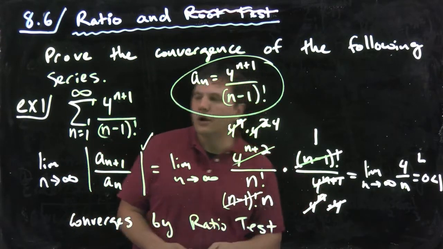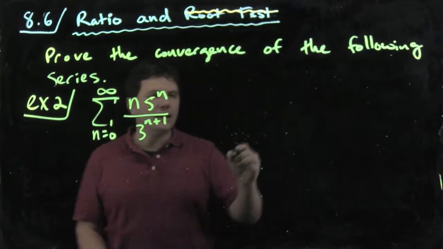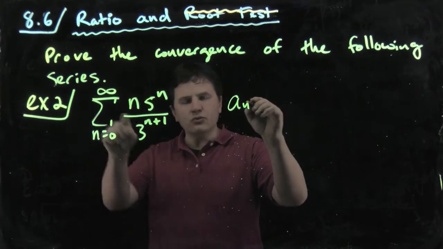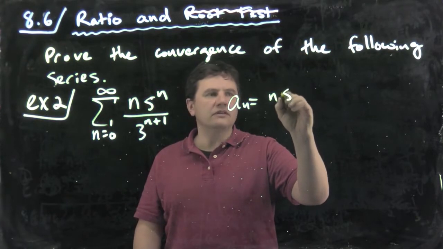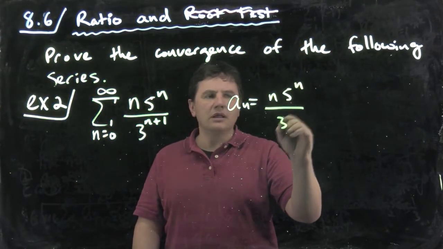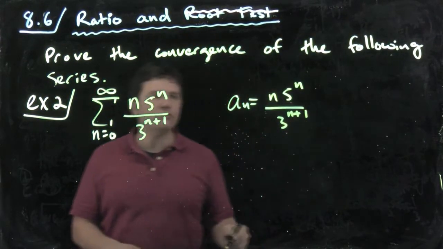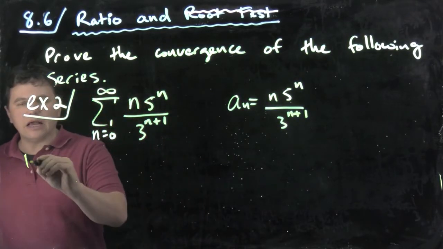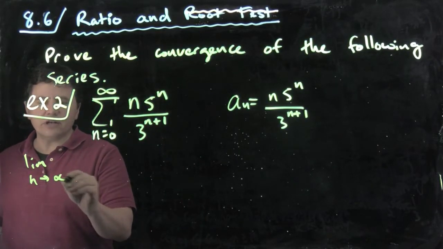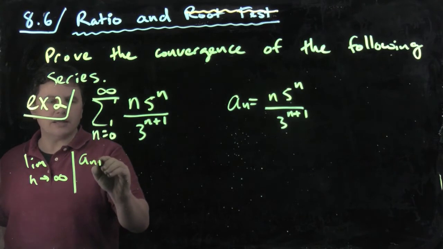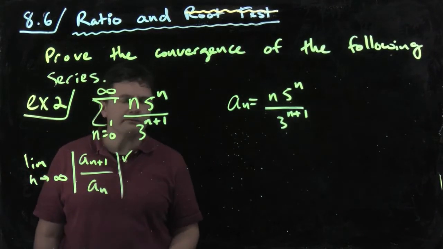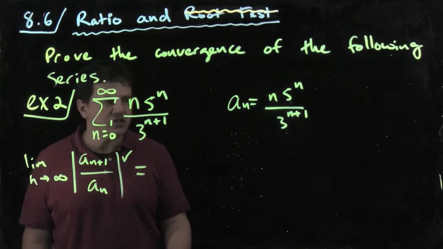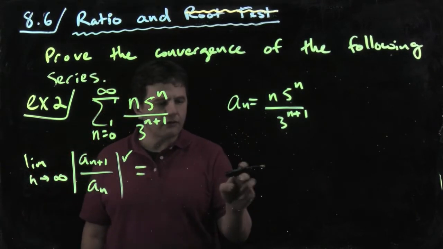Okay. Let's look at a couple more examples. So once again, ratio test, the first thing I want you to do, really get in the habit of doing this. We're going to label our a sub n. That is going to save you a lot of trouble. Typically, if you don't do that, you're going to lose some points. So the limit as n goes to infinity, absolute value of a sub n plus 1, and just doing that is going to get you a point, in pretty much every rubric I've seen with this stuff.